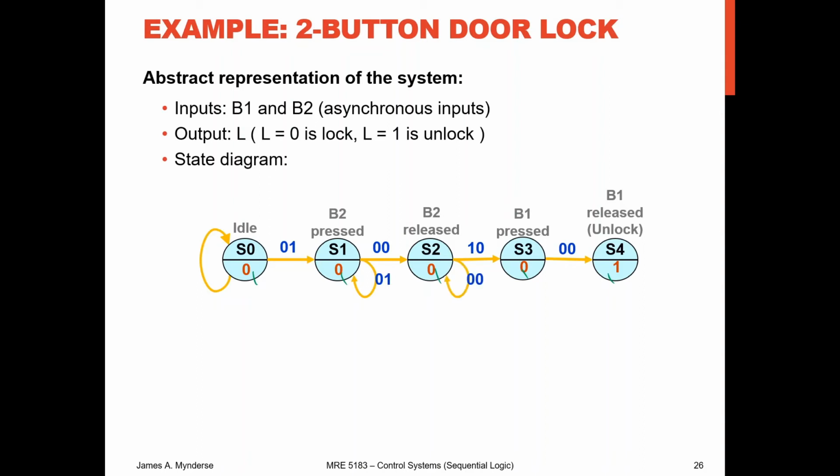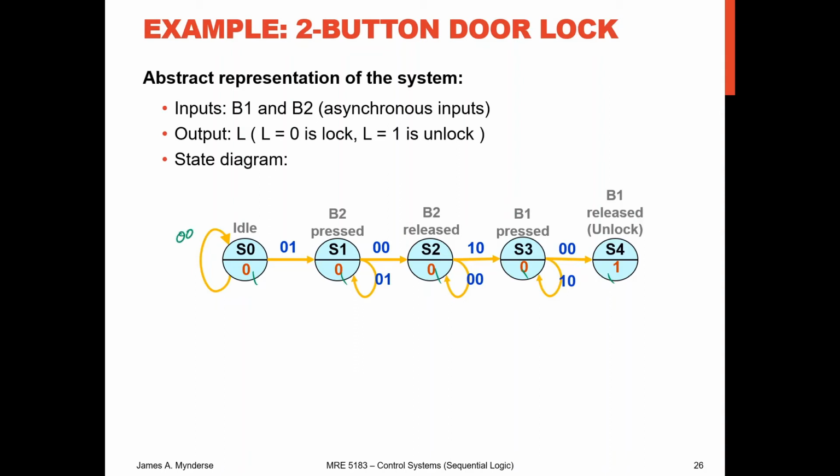So what happens if you're sitting at idle and you don't get a 0-1? Well, then it's going to stay in its spot. So if I've not drawn in any sort of transitions, there's nothing written over here. It's assumed to be everything that is not written in elsewhere. So when you're doing this in your own projects, I'm going to tell you that that's the assumption, but it is good practice for you, especially the first couple times you do this, to write in every possible input combination. So instead of leaving it blank and saying, well, it's everything else, let's actually write it in.